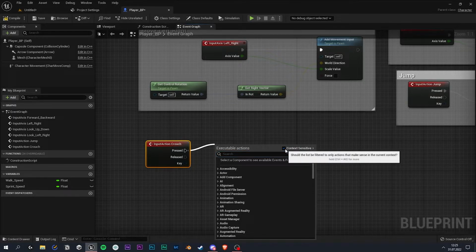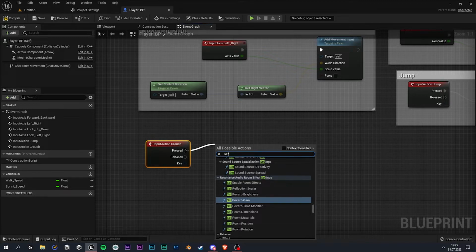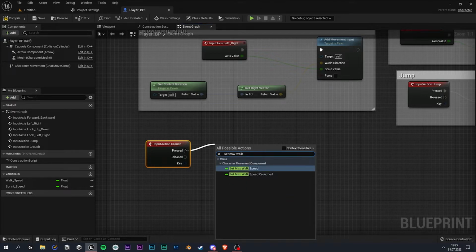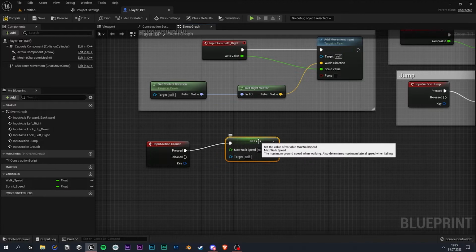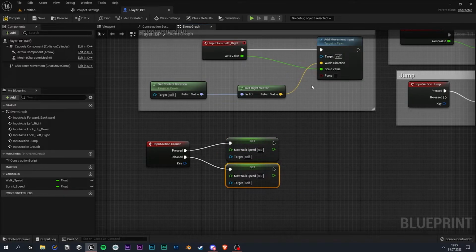Uncheck the context-sensitive box to see the set max walk speed. For the first one, set the value 200 and for the last one 400.